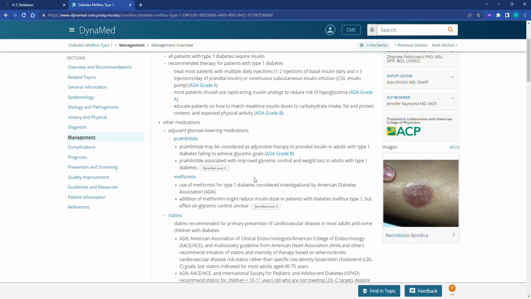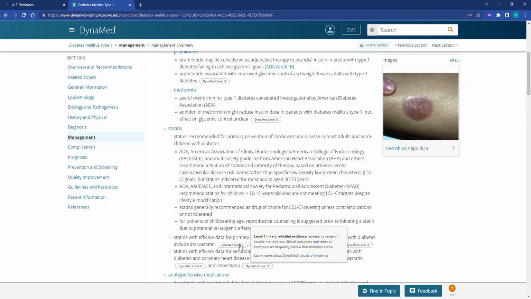Students can review grades for various studies. Levels 1, 2, and 3 represent levels of evidence that have been assigned to each study. Treatments with lower levels of evidence will indicate that lacking direct evidence represents either the following. You can read through that here by hovering your mouse over the level. All the way up to level 1, which is going to indicate likely reliable evidence as well. Treatments with lower grades may still be appropriate, but warrant further investigation and collaboration between you and the patient.